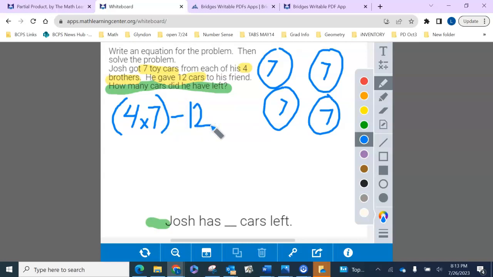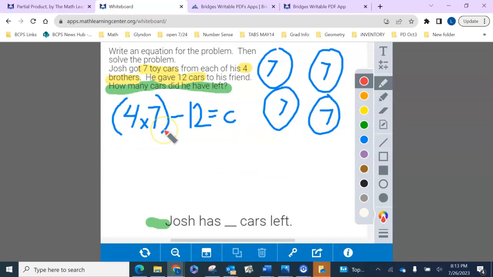Now, a lot of problems say to use a letter to stand for an unknown quantity. This problem didn't specify that, but that's a good habit to get into because it's supposed to be an equation. I need an equal sign. I don't know what my answer is yet, but I'm going to put a letter there. So I'm going to put C for cars. Unless it specifies, that letter really doesn't matter, but C for cars kind of makes sense. And then I'm going to go ahead and solve.